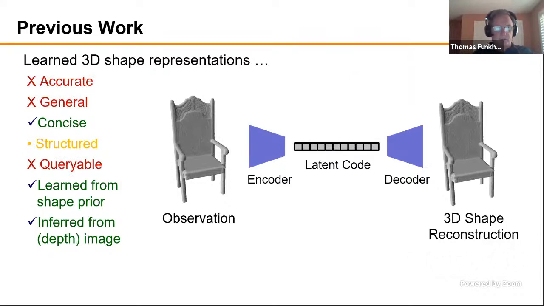And then with the traditional learned representations, if you're just looking at a latent code in some feature vector, it's very difficult to ask, am I inside the shape? How far from it am I? And then more importantly, they generally are not very accurate. The latent codes decoding to voxels or meshes or things like that produce outputs that are not nearly as good as, say, traditional representations. Many of the methods that are trained with learned representations are not very general. So they only work for certain object classes that they were trained on. I mean, they take advantage of shape priors, but if you were to throw lots of object categories all together, then they wouldn't train very well.